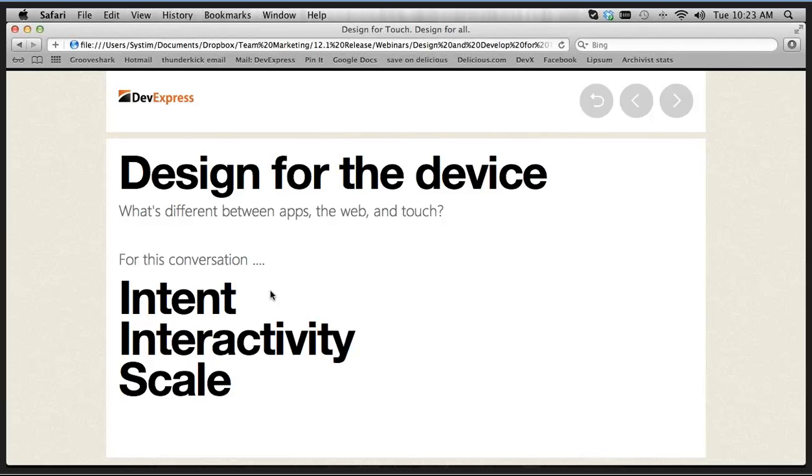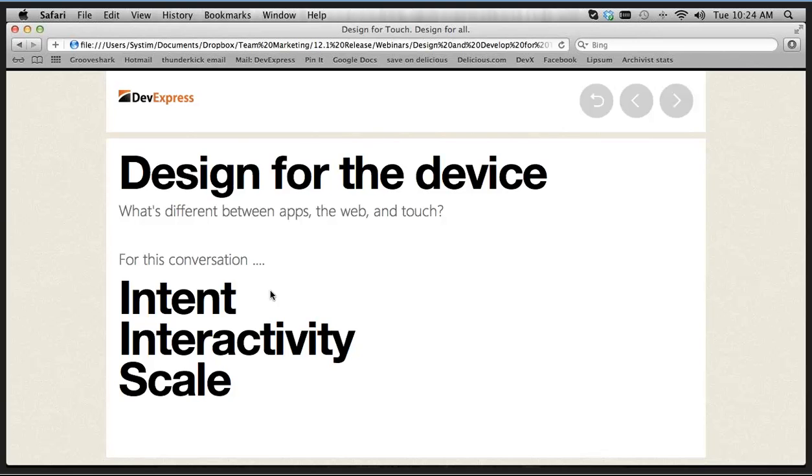So there's a lot of differences. What's the difference between apps, the web, and touch devices? For this conversation, as you can see on the screen, I'm talking about 3 specific things. Making sure that we understand our users' intent, what they're trying to do, where they are, what's their situation.